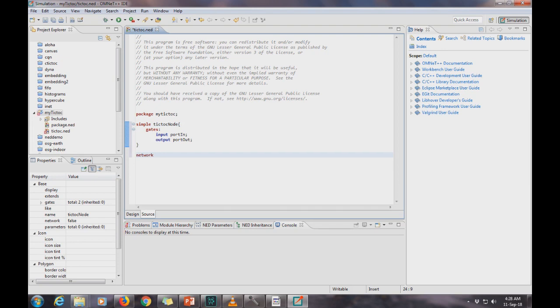Let's give the network the name Tictoc network. The Tictoc network will consist of all the nodes and the interconnection between them. So we have submodules.